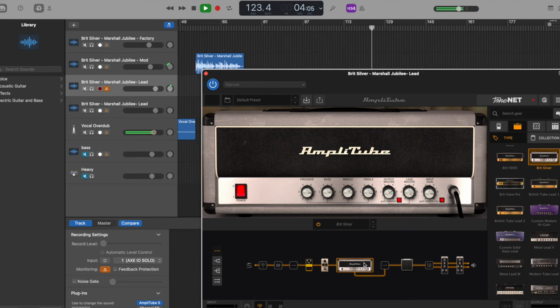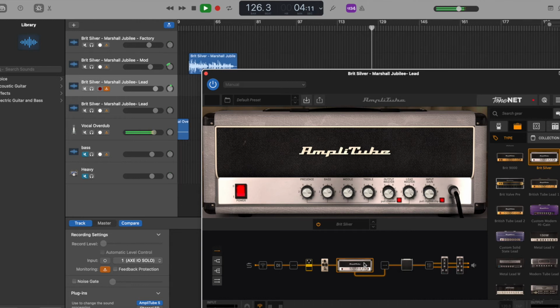it's called Smokehouse because it's a Smokehouse Burst Les Paul. I had to release the song first. So that's already out there.